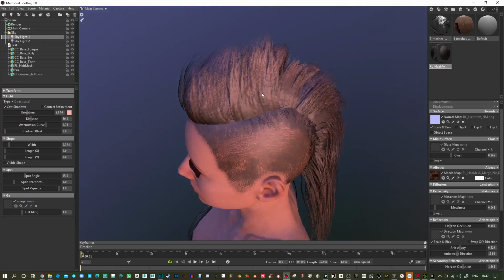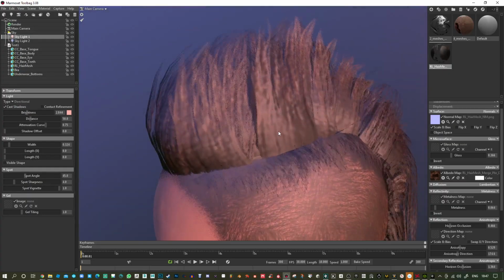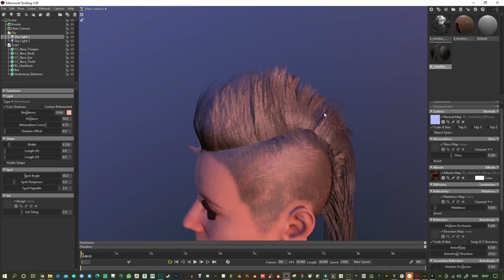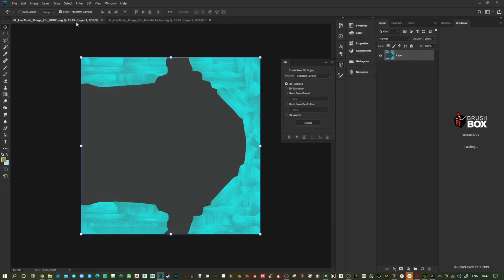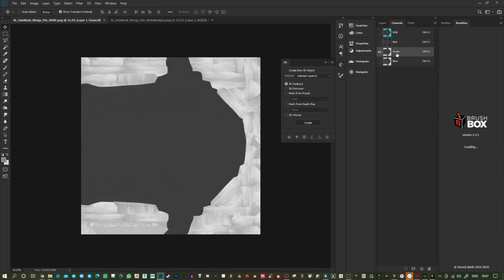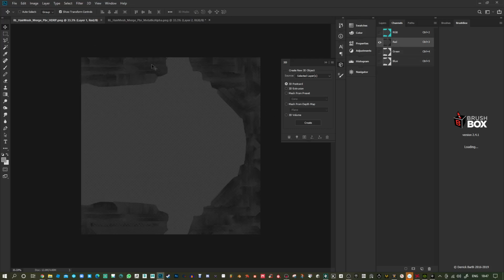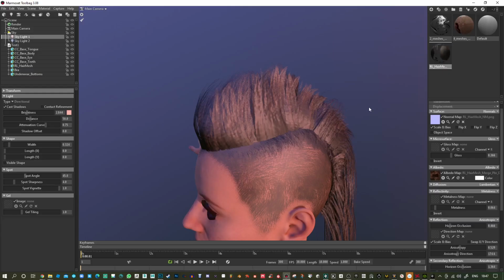That looks really bad. I mean, there's no way you could get detail from that. Maybe we get it from a different map. So let's try what's in this one. So we've got the 3 channels. We've got red, green, and blue. It's just a gloss and metallic, I guess. In fact, we could use that.